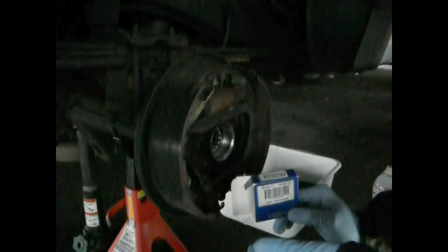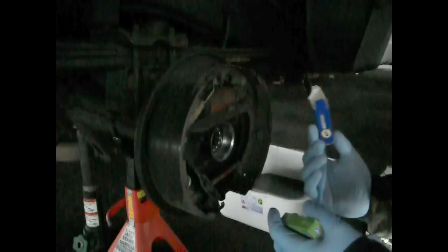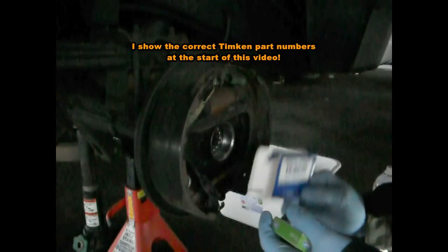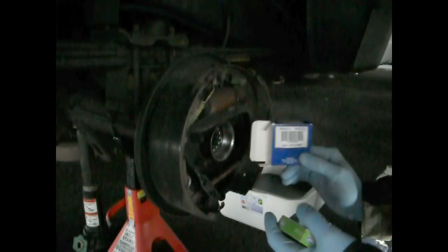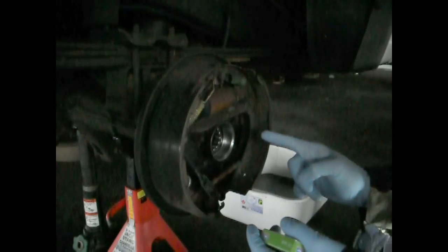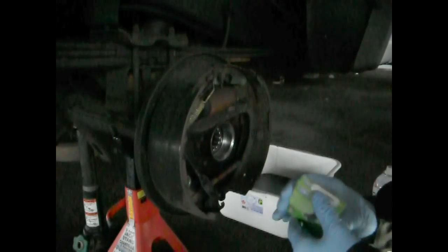Be careful with TIMKEN bearings, because unfortunately for the '93 and '97 Ford Rangers, they don't understand which rear end is which. The one that they say is 8.8 is actually an 8.31 spline bearing, and unfortunately these are 28 spline bearings inside of the Rangers, so I had the wrong bearings because of that. What TIMKEN actually calls a 7.5 is what fits these 8.8s, because it also fits the 7.5. I didn't know that at first.